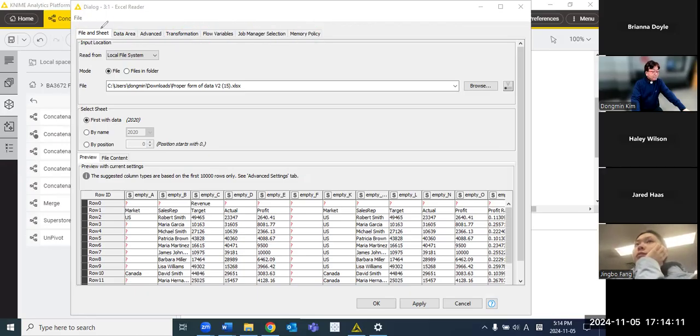Let's see the file and select tab. Your file path is already there. Go to select sheet, and we will select by name. Click sheet by name, and 2020 is the first one. Let me open that file first.